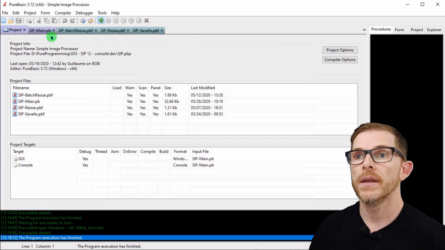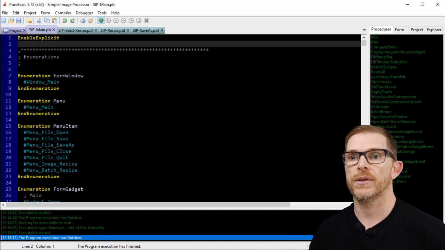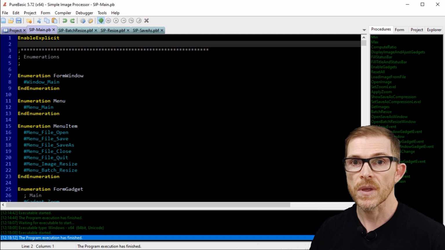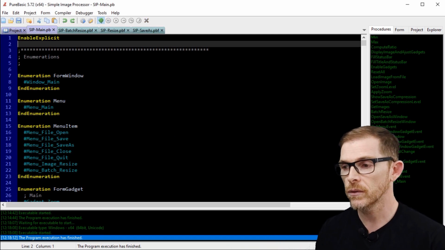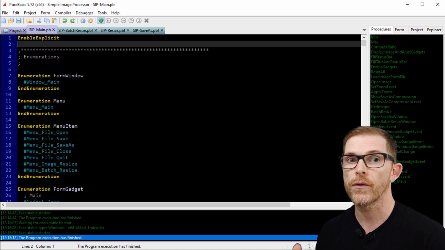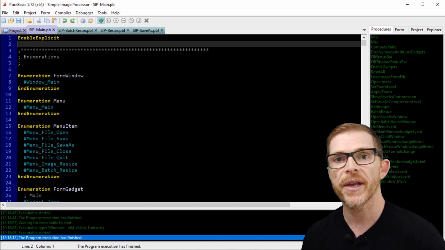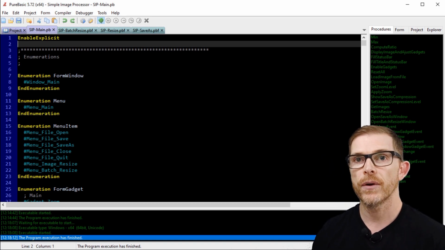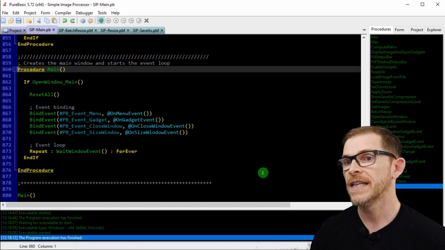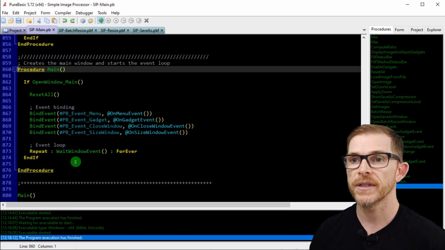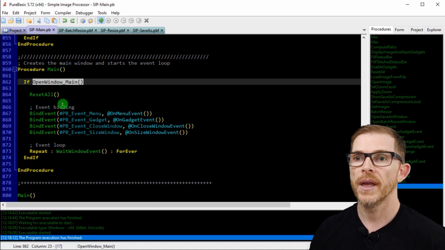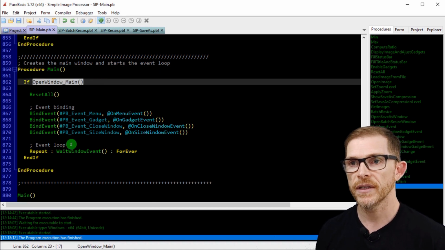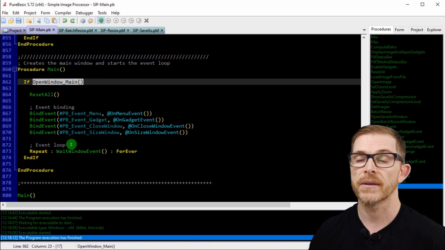Okay, now let's do some modifications in the code. We want to have the same code work with console or not console. So of course we are going to use compiler directives. And the first one is that I'm going to split the main, because here you see the main procedure. It basically creates the window and binds events, and all this is for the GUI target.